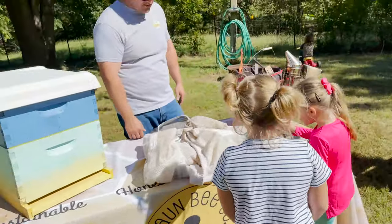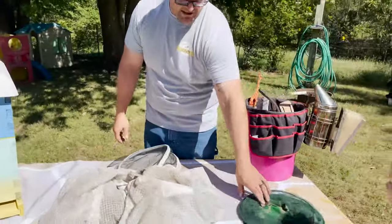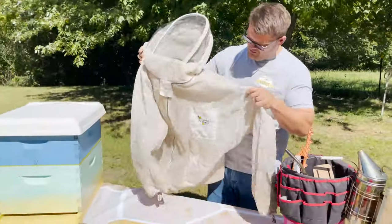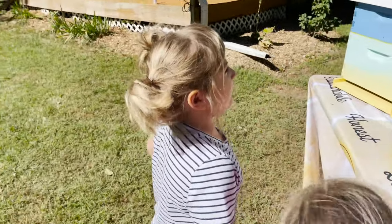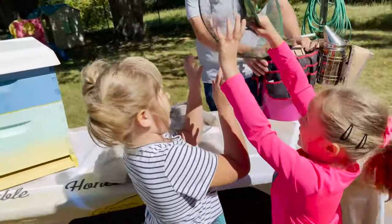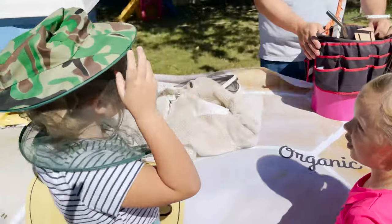Even though I don't know much about it either. You want to learn about it? Okay. So this is to protect your face, Marnie. And if you want more protection, this is called a bee jacket. It covers all your arms and your belly. I'm definitely small for that. Yeah, you are. You look better in it.